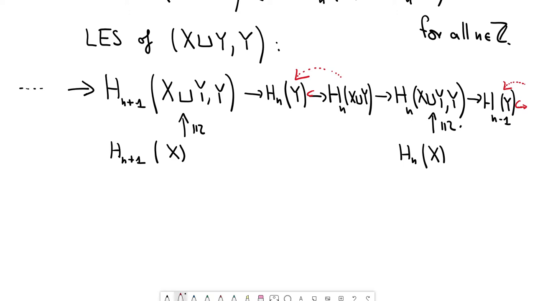And what does exactness of this sequence tell us? Well, the kernel of this map, which is zero because it's injective, is the same as the image of this map. So the image of this map here is zero, meaning that the map itself is the zero map. And the same would be true here in any corresponding degree. And this means that this long exact sequence splits into a bunch of short exact sequences. So we get short exact sequences that look like that.